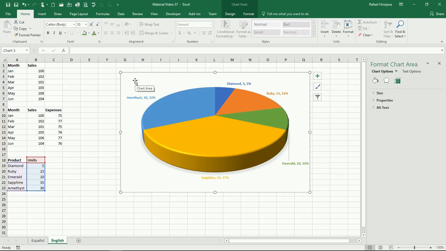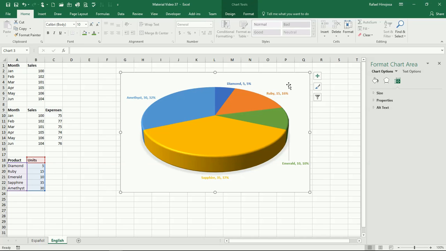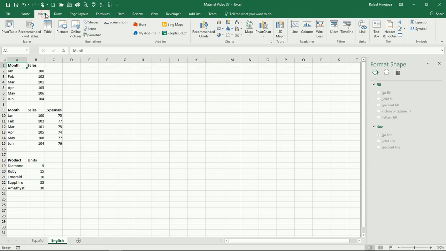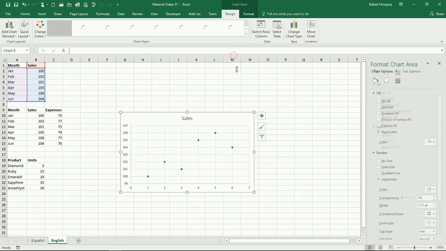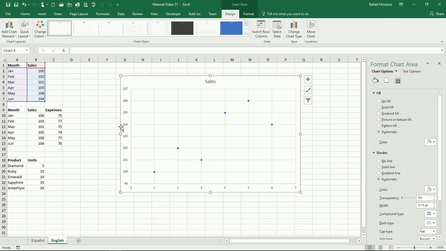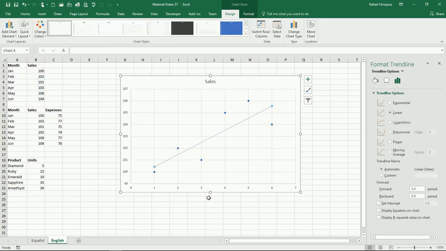So again, I think it's basically pretty simple. Oh well, I forgot the XY scatter. Well, it's pretty much the same. And I'm gonna use that also to make the example for, let's compute the XY scatter. So I can see here the behavior of these values, and I can just click on one of them and then click here and add a trend line. And I have all these options.